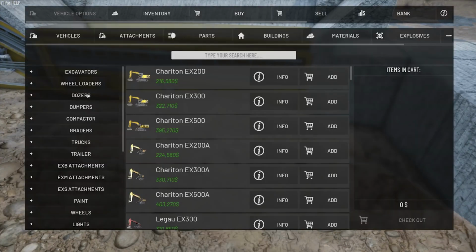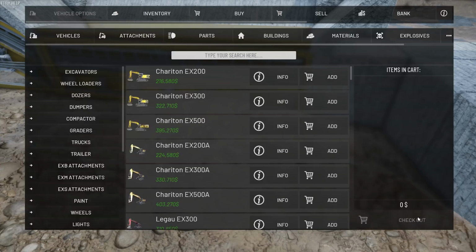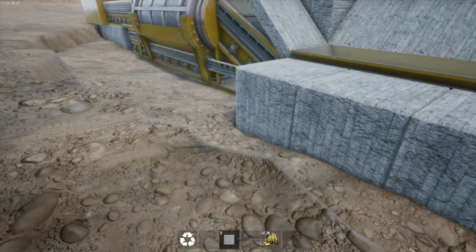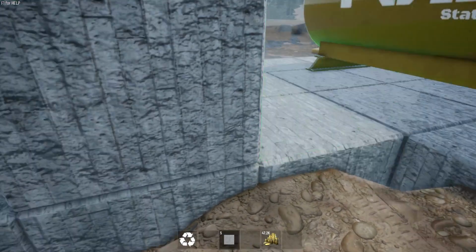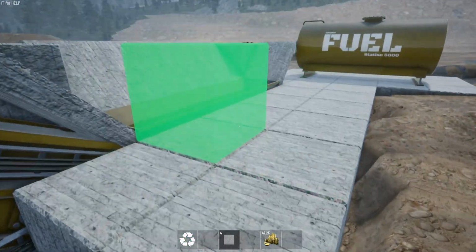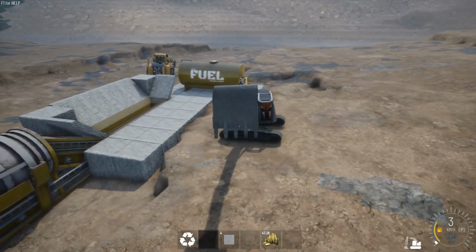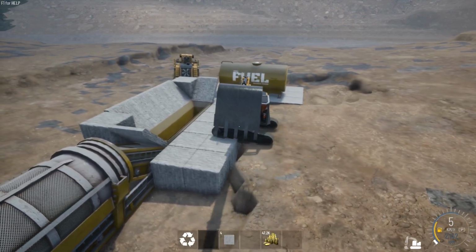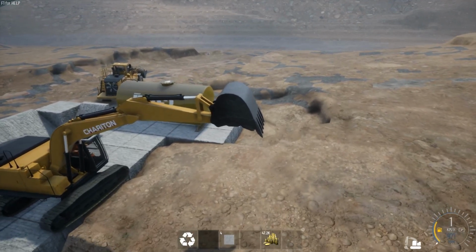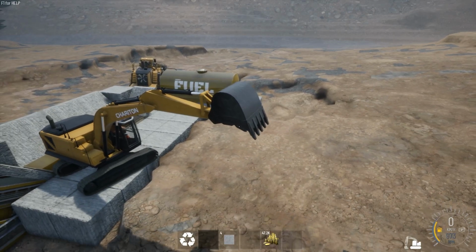Let's go buy. Where are we? Buildings, concrete. We'll go with 14. Not that expensive, which is good. Right, there we go. Oop, that's got to go there. Right, there we go. And then if we walk this guy back onto here, spin it around, then we can just dump it straight in, sort of thing. Oh wait, there we go.